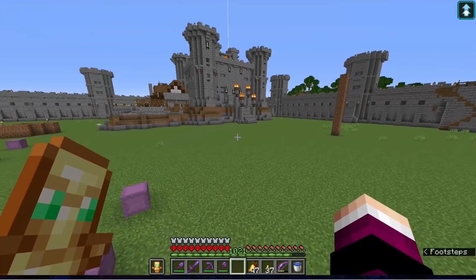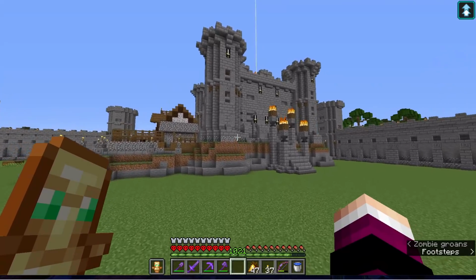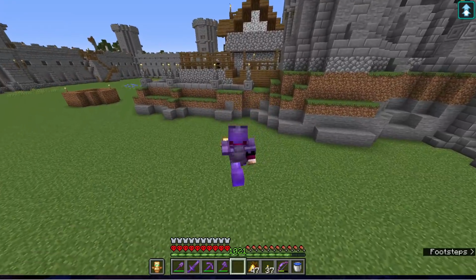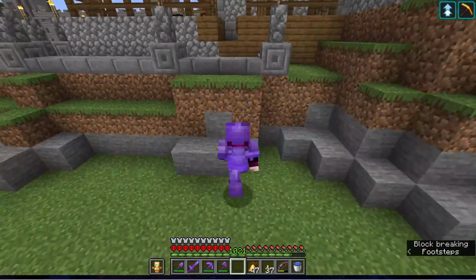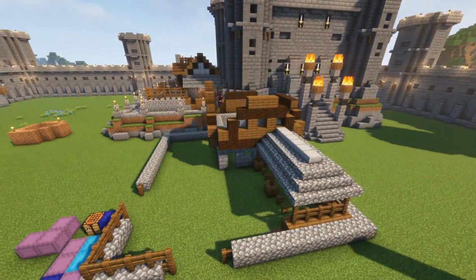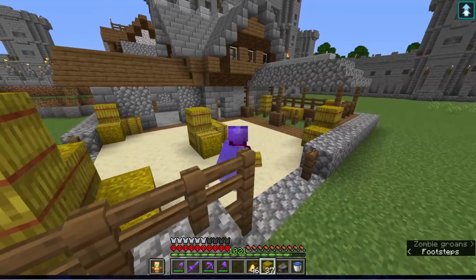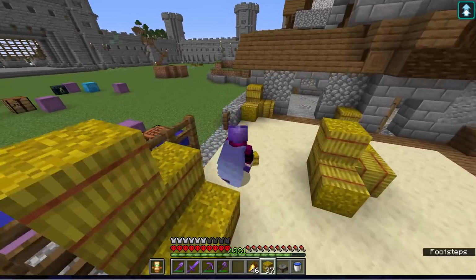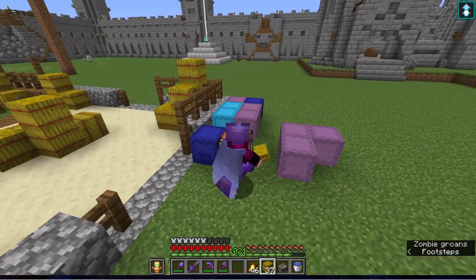So I think it is time to build stables. I think I'm gonna build them right here in front of the castle, so it's easy for the troops to go out and get some horses. We might even make an entrance from here into the stables. There we go, boys, that is the stables. But is it really a stables if there's no horses? No, we gotta go get some horses, boys.